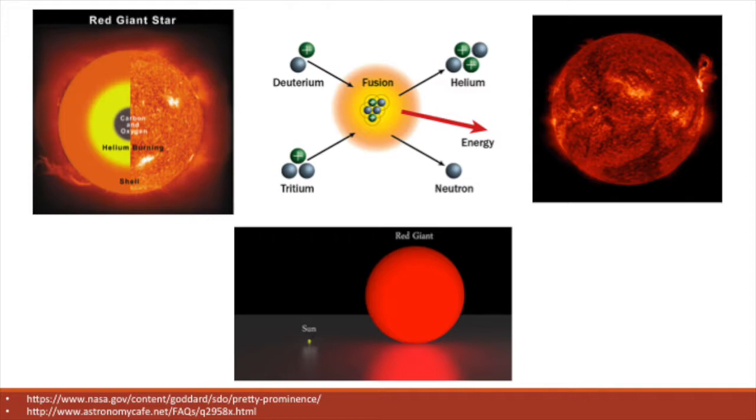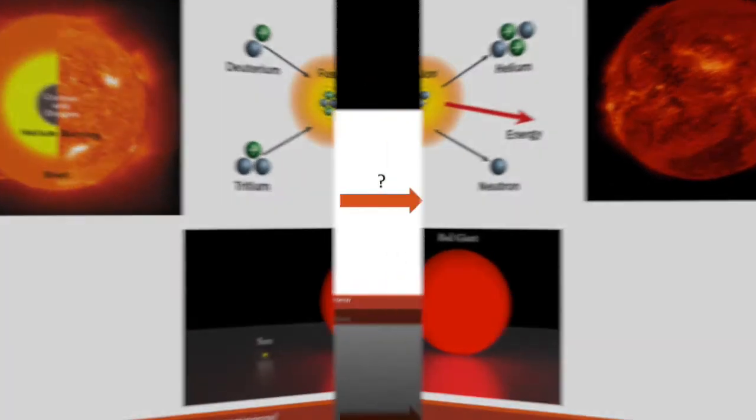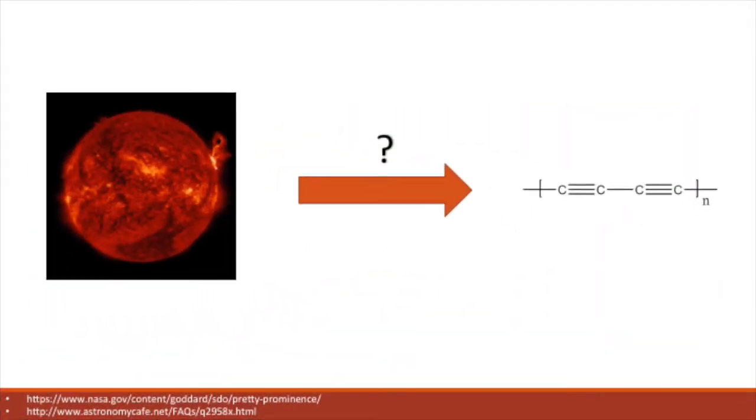The energy that is produced by helium fusion causes the star to expand outward to diameters of over 100 billion kilometers. In order to determine if polyenes were present in the red giants, Harold Kroto and his group collected the star's emitted infrared spectra and compared these to the infrared spectra of various polyenes. This process involved synthesizing their own polyenes, which posed a problem. Polyenes were extremely difficult to effectively synthesize during this time period.